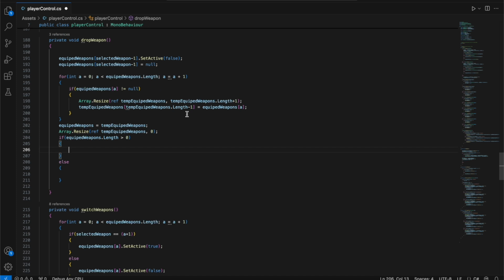So to do this, we're going to activate the first weapon. So we're going to type selectedWeapon equal 1. So we used selectedWeapon in the previous tutorials to choose a weapon. Selected weapon is set once you press the number 1, 2, 3, 4, 5.